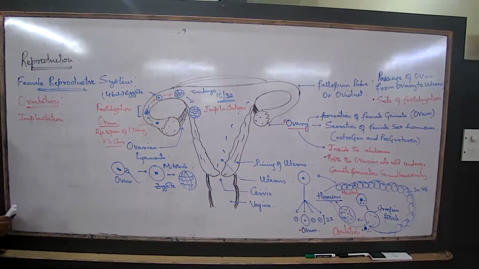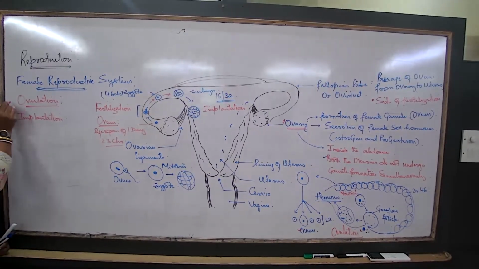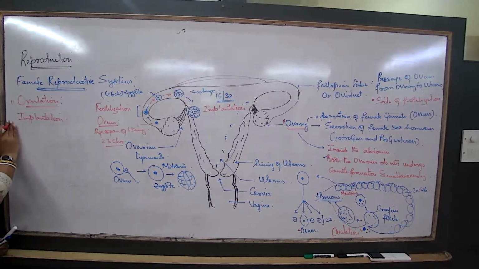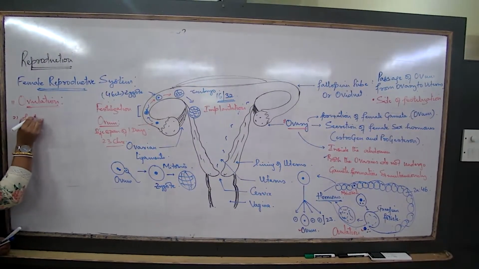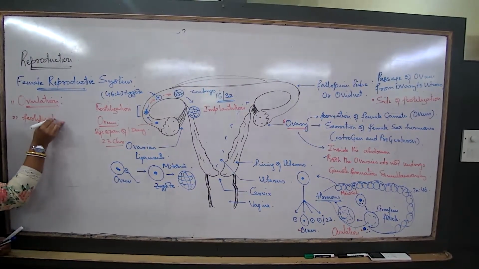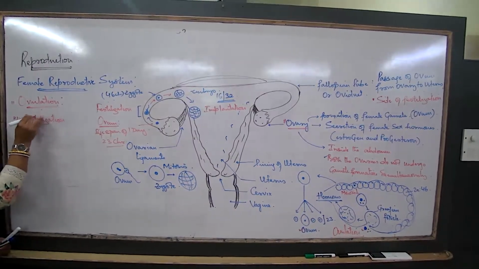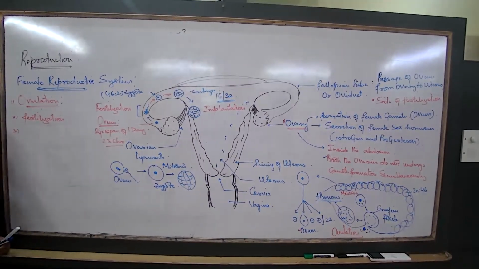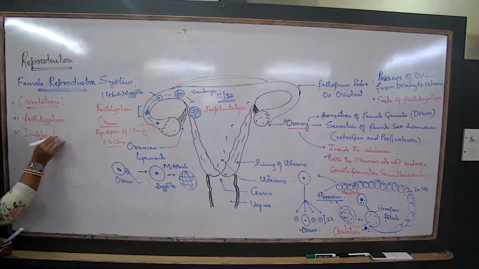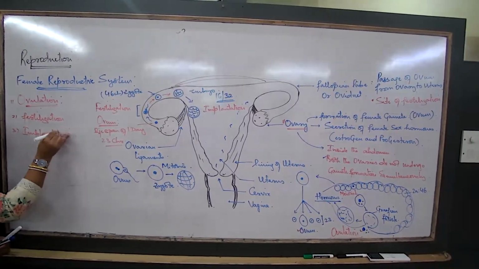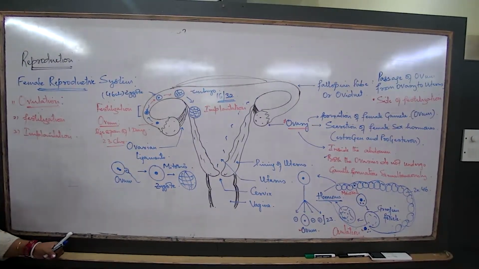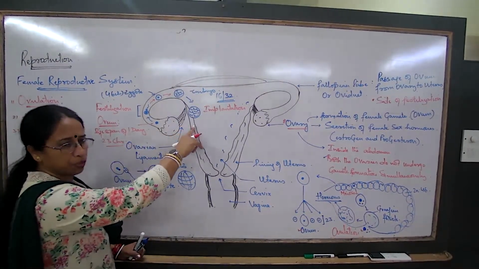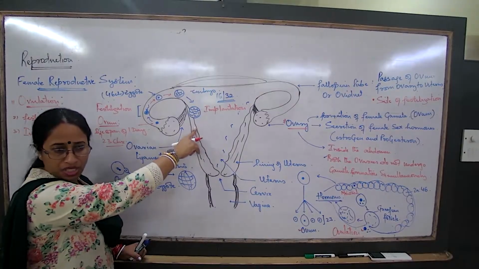So what is the next phase? We are saying ovulation is the first thing to happen. After ovulation, what did we come across? The next was fertilization. And then the third is, if fertilization has happened, then next is implantation. What is the meaning? The developing embryo starts getting embedded into the uterine wall and now starts receiving nourishment.